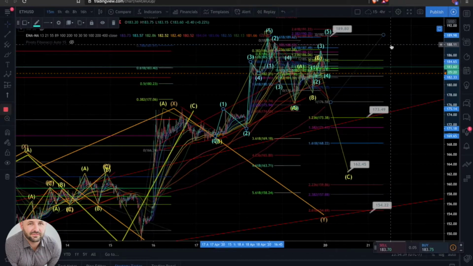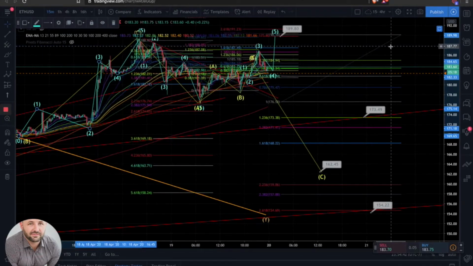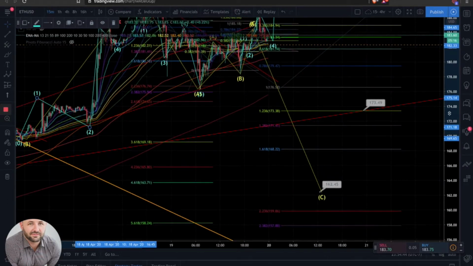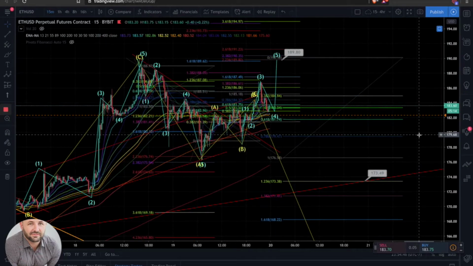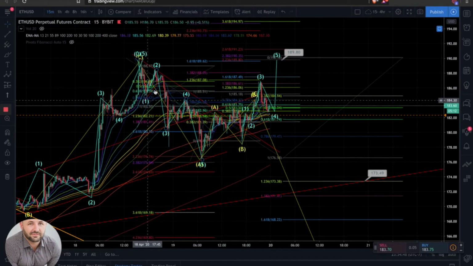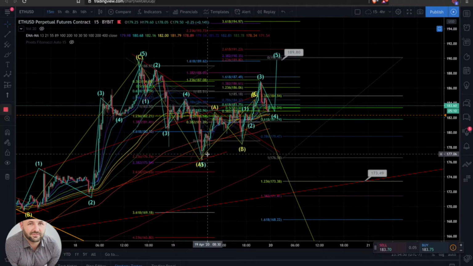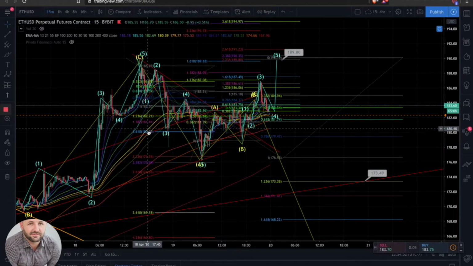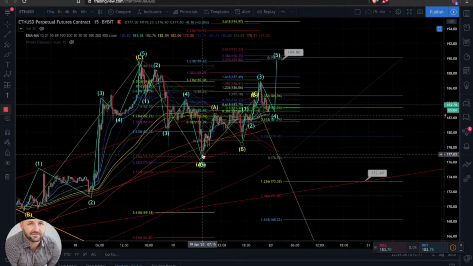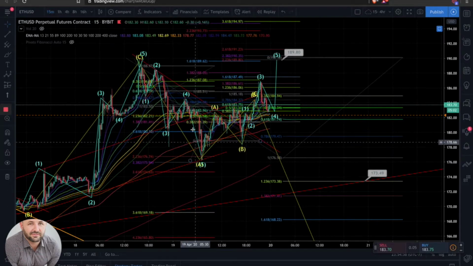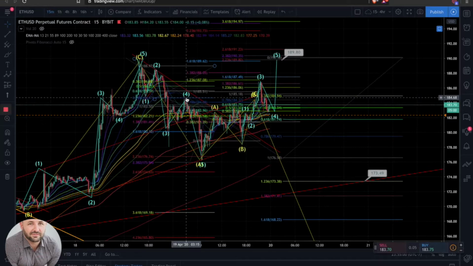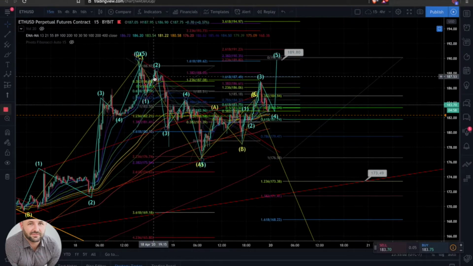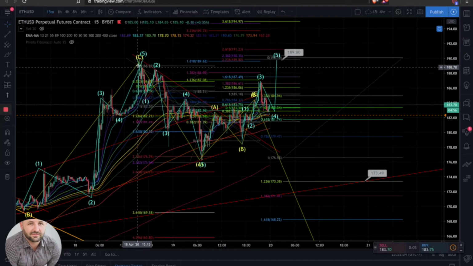Right now, we are still in a correction, and there are a couple different things I'm looking at for potential counts on the table. So one is that we did kick off with an impulsive wave, a five-wave structure. It does measure that way. Three wave came to 1.618. The fifth wave came to the 2.236. Doesn't break any laws. So 4 did not retrace into wave 1 territory. 2 did not go past the beginning of wave 1.